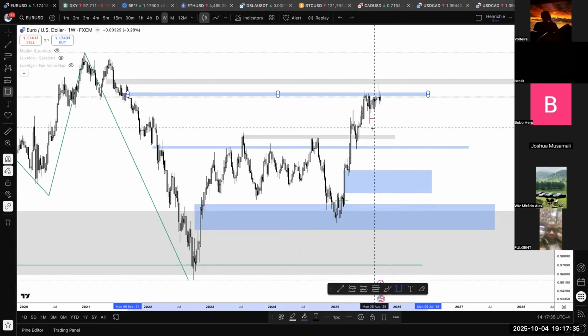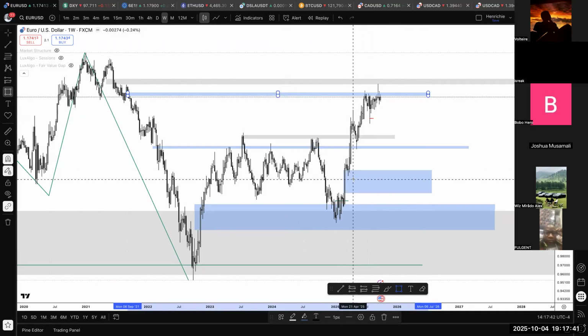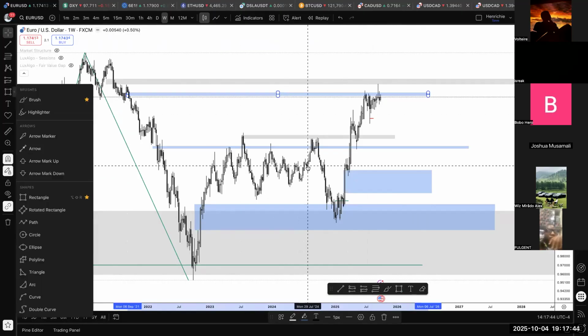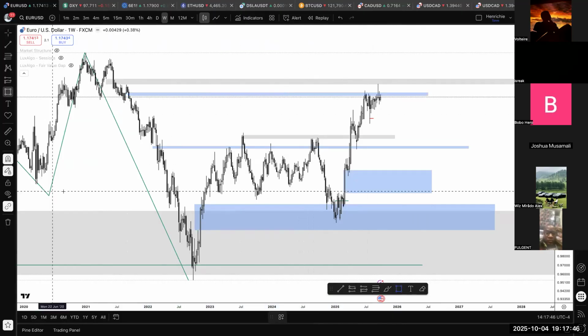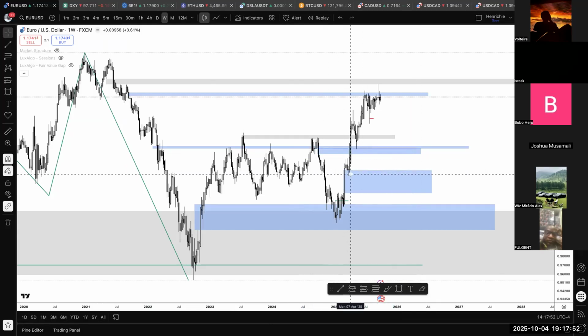Example, this is an inefficiency. You could have bought down here. This is take profit. Or you can literally buy down here. And this can also be your take profit position right here. You can use this inefficiency as your take profit. You could literally buy from here, target here as take profit. Is it making sense, guys?